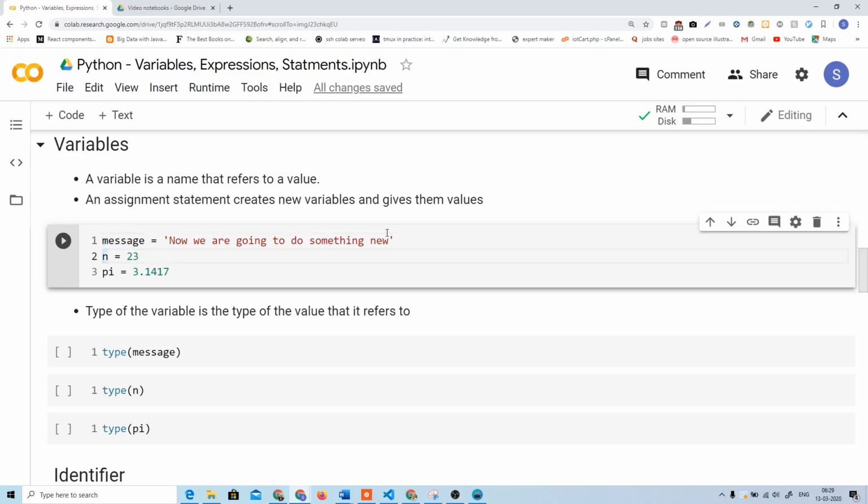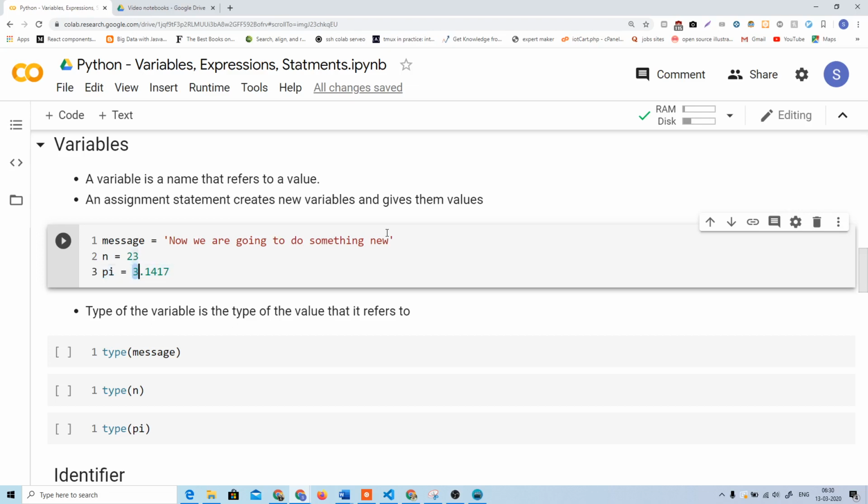Similarly, in this example, here I'm creating a variable called n and I'm giving it the value 23. And similarly here I'm creating the variable pi. So for example, in your program, in your mathematical formulas, you may be using the value of pi. All right. So you may be using within the same program, for example, 100 times this value of pi.